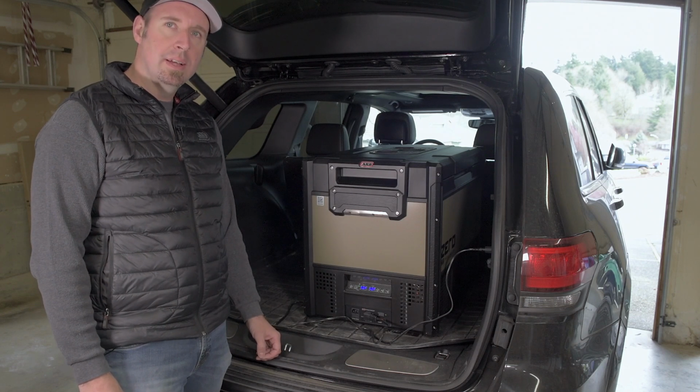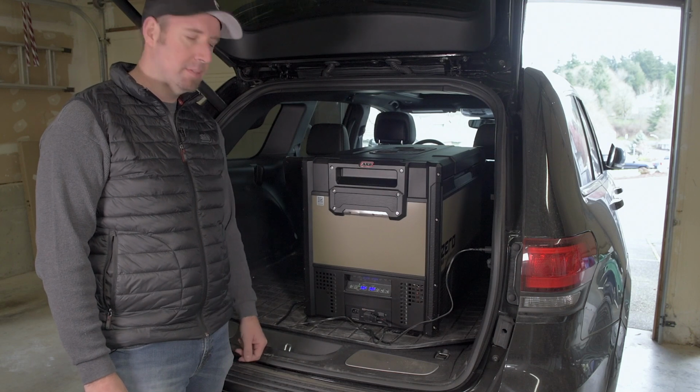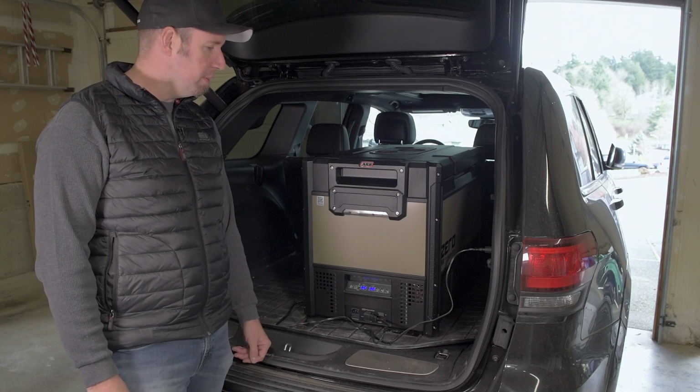Over the next few months, ARB will be releasing accessories for the new ARB ZERO fridge line, including tie-down systems that attach to the factory bracket and fridge slides. That's about it with the ARB ZERO fridge freezer.